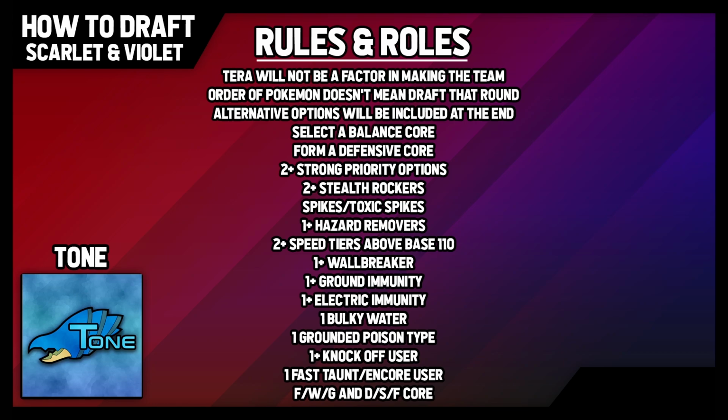Gouging Fire may resist it, but it doesn't block Volt Switch, so we definitely want to address that. One Bulky Water. We have Manaphy on this team, so the Bulky Water role has been addressed very well. Grounded Poison type, I already talked about that and mentioned it with the Tyson and Toxic Spikes. You don't want to auto lose to a team with Toxic Spikes that goes up and you have no way of getting rid of them, and you don't want to really just be forced to run Heavy-Duty Boots on everything. At least one Knock Off user.